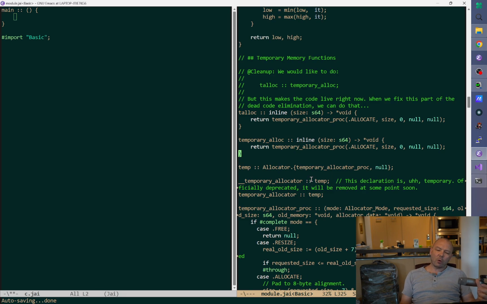What I sat down wanting to do was augment the memory debugger report, because I got an email from someone in the beta who said it told me this thing was allocated by, not allocated by this allocator, but I didn't know where it came from.